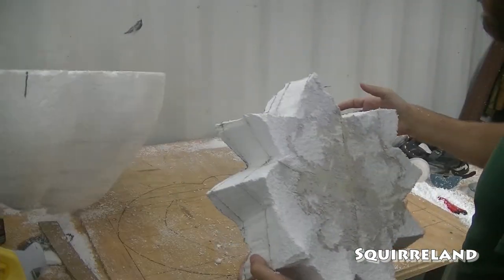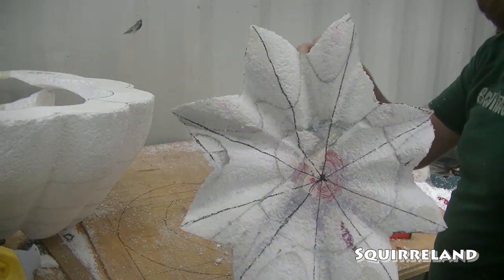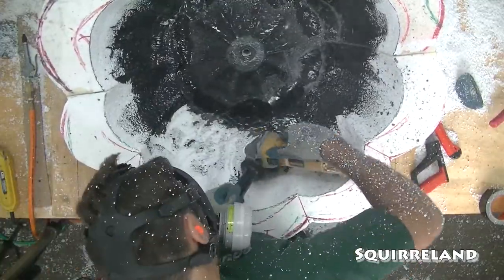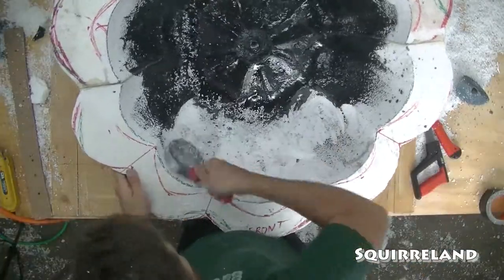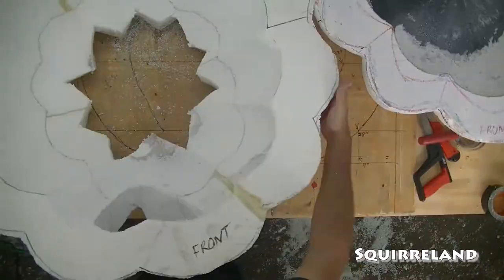Success! So much of a success, actually, that I had just let the pumpkin fall over, and I didn't even notice that I did that until I started editing the video. Well, since that worked out so perfectly, time to get back to working on the face. I used the wire wheel to clear the onyx out of the way, and used the curio brush to smooth things out a bit. Now it's time for the main event, permanently gluing the two halves together.